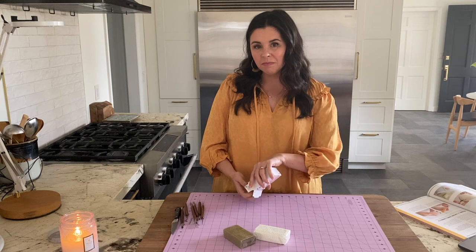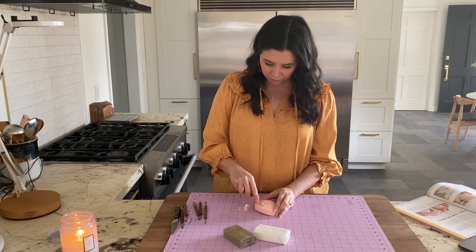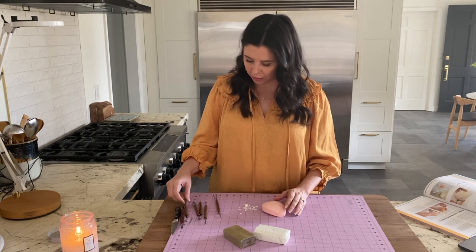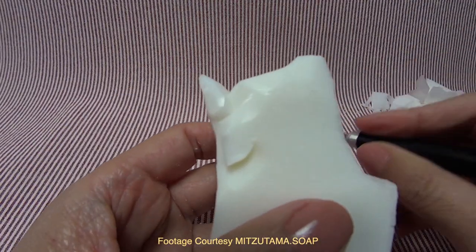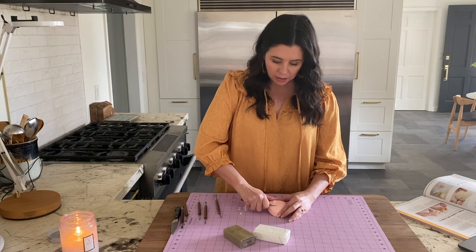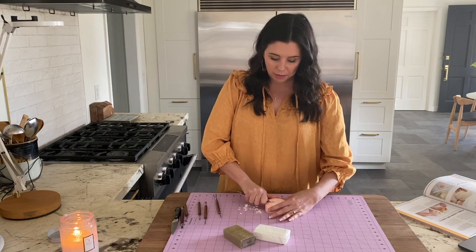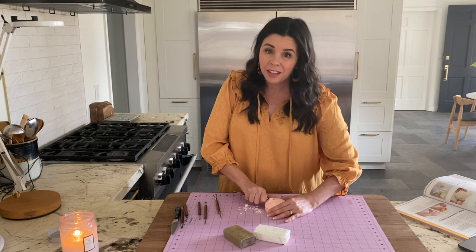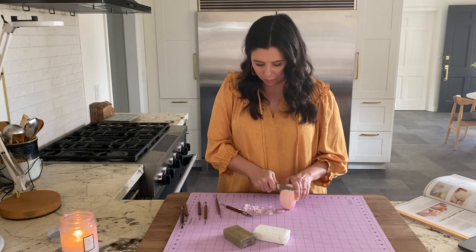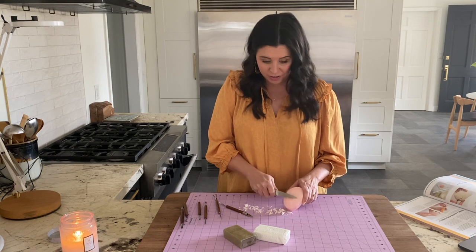experiment with the tools. Makiko in the book, I mean, I feel like she mostly uses just like a knife. It's not that sharp. It does say in the book that this is a good activity to do with kids because, you know, soap is a lot softer, obviously, than wood, you know, because this is basically very clean whittling. I also grabbed a paring knife just from my knife drawer because it seemed like I might want like a bigger blade. Okay, so we're gonna start by taking off this first layer.